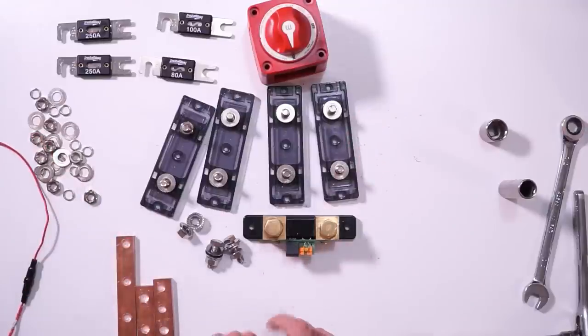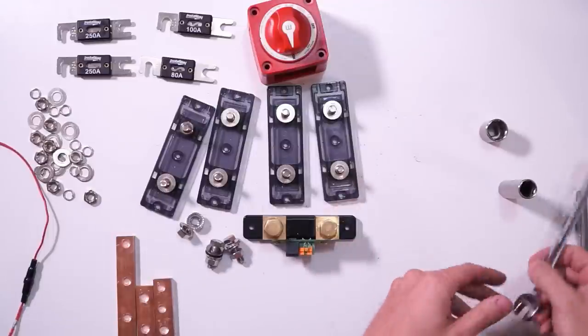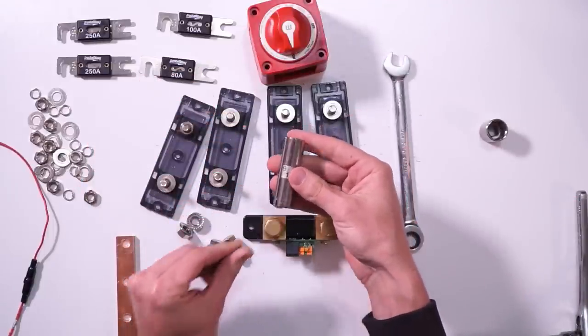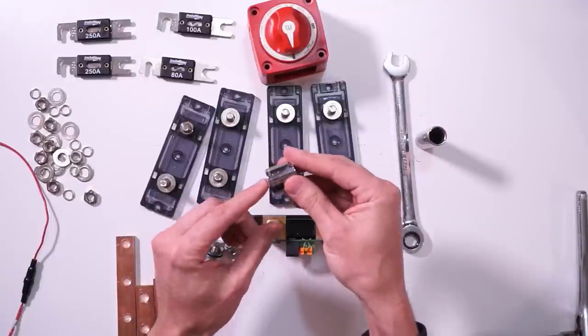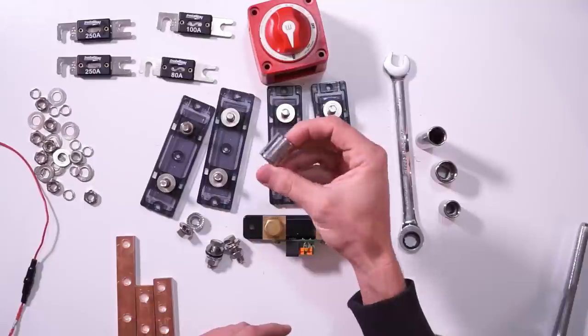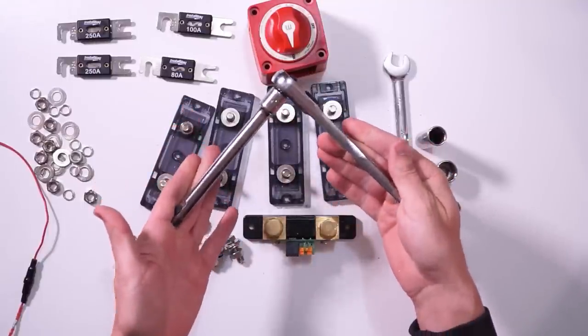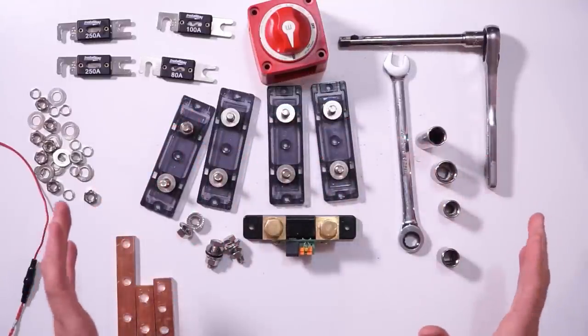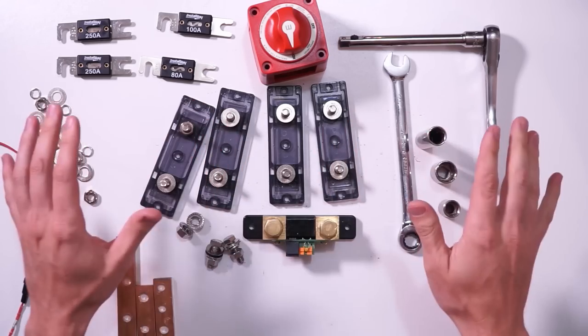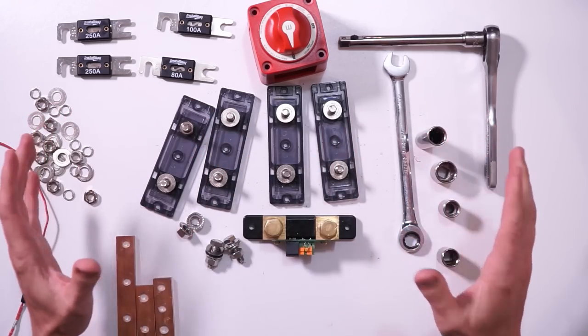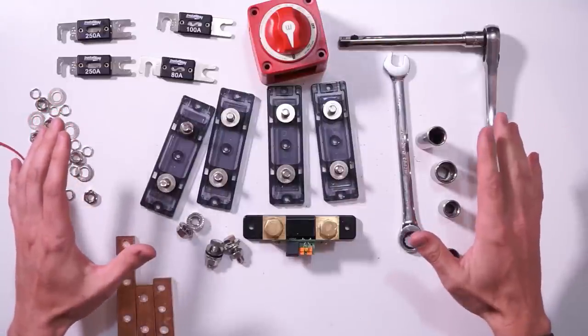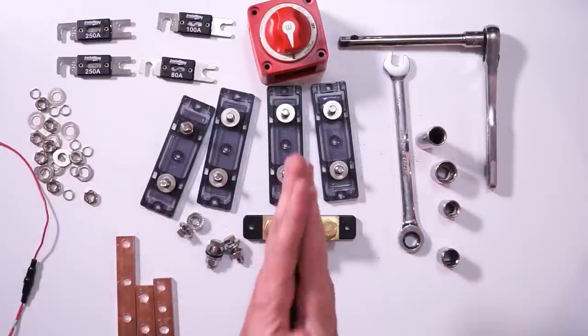The tools that we're going to be using on this project are going to be a half inch wrench, a 9-16 inch deep well socket, 17 millimeter socket, a half inch socket, a 14 millimeter socket, a ratchet, an extension, and you will need some other basic hand tools like some wire strippers, pliers, that kind of stuff. But ultimately, if you're taking on a camper van electrical build, I will assume that you have some hand tools at your disposal. This is going to be the main bulk of what we're going to be using in this particular project. So, let's get going.